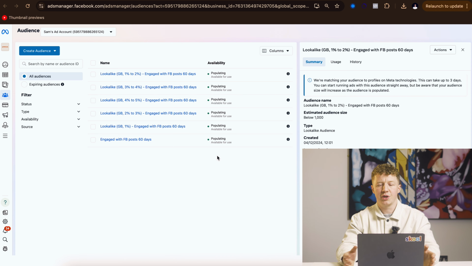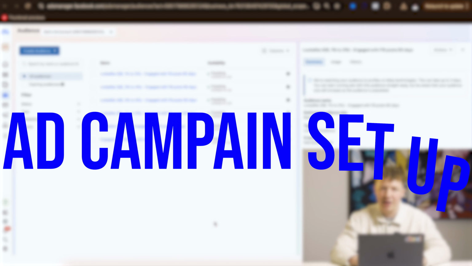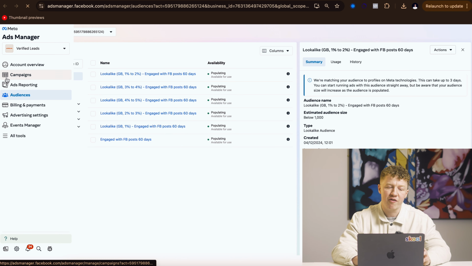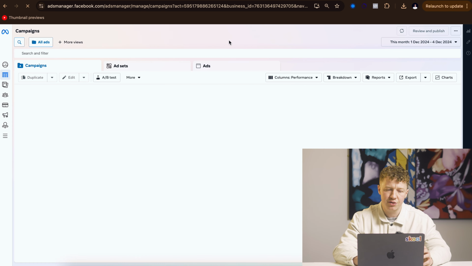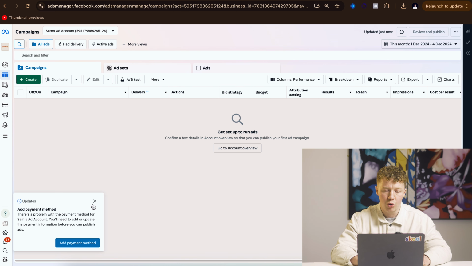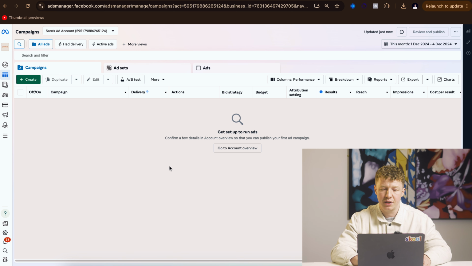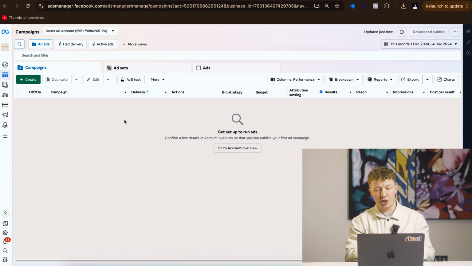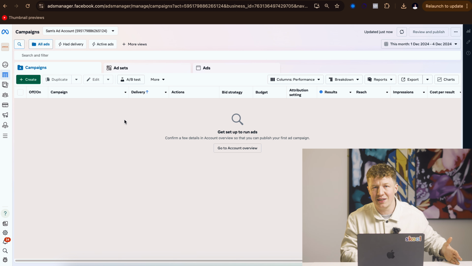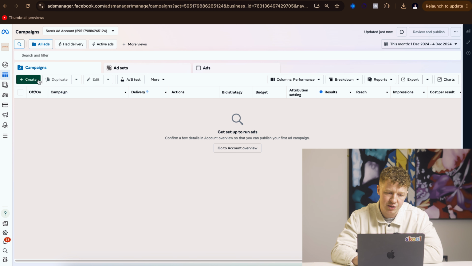Okay, cool. So the next thing we're going to do is cover setting up an ad campaign. The easiest way for me to show you all the new updates and what's changed is to just create a campaign, walk through that process, and create our ad from scratch. Now, for this one, we're going to be creating a lead ad, so we're going to be generating leads. I am going to show you all the steps and different options you get when creating an ad account, but we're going to go to this big green button up here, and we're going to go ahead and click Create.